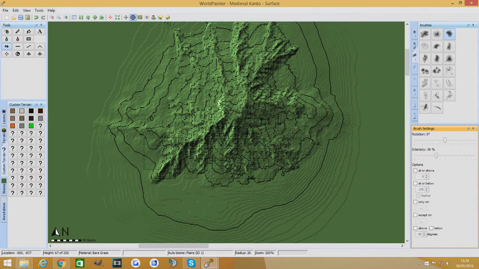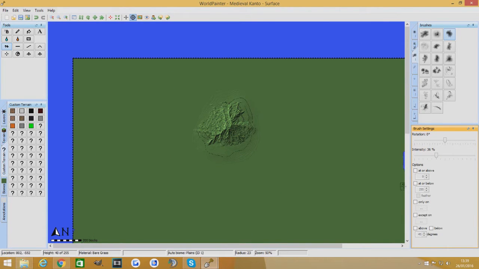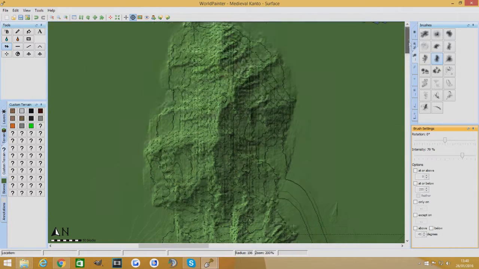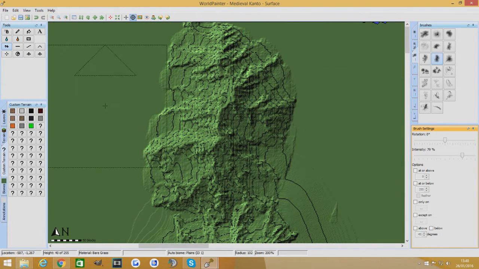And what you want to do with mountains, which we're going to get onto now, I think I can rush through this, and then we'll speed up footage or just skip ahead to when I've actually got some mountains. What you want to do is start doing your mountain, intensity up, start doing your mountain out like that. Get to a height that you're happy with, and then decide where your next mountain's going to be.